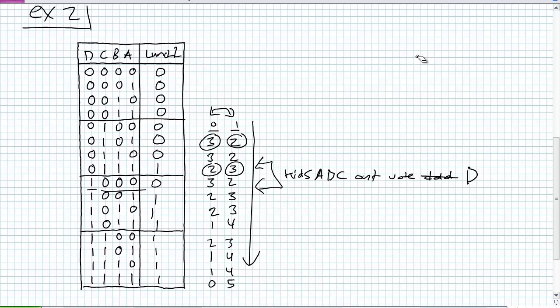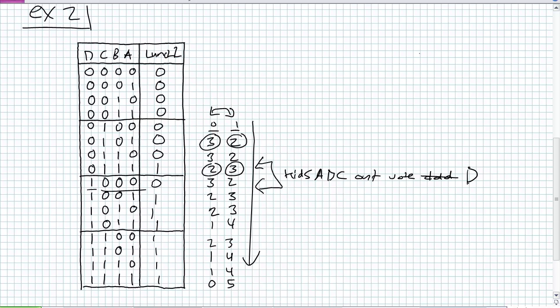So go ahead, let's check our work. Okay, and that's looking good for our truth table. And one of the things too is just look at your truth table before you go through all this KMAP, before you come up with your minimized SOP expression. You should already see something in the truth table that's going to remind you of how your minimized SOP expression is looking. I mean, just look at what's going on. Anytime D can get either A, B, or C, any one of those guys, he's going to get his way. Why? Because he's tipped the scales in his favor, 3-2. Okay, or 2-3 as the case might be.